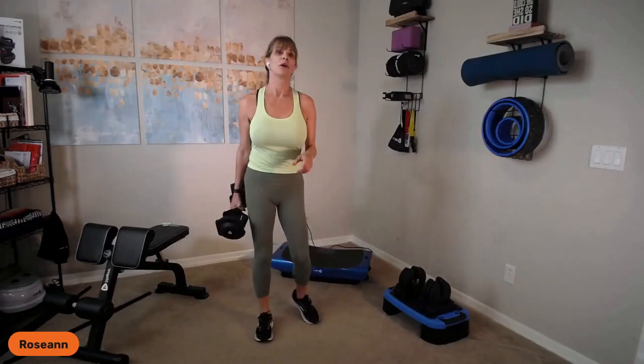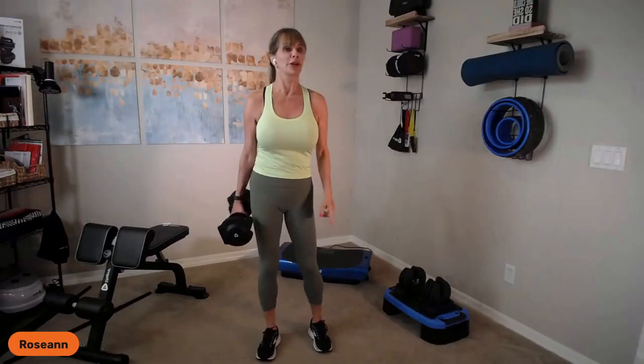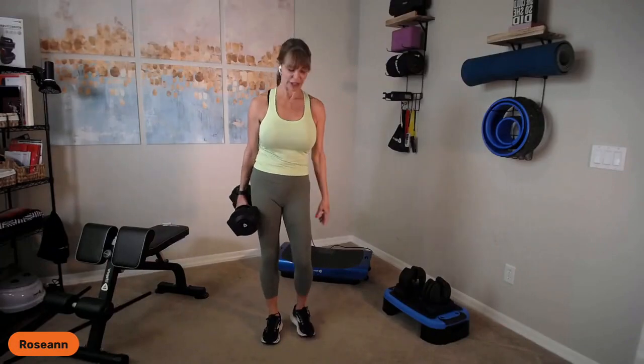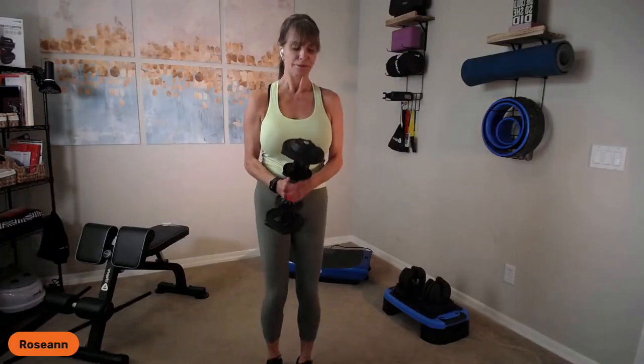Okay, great. Now, we're going to go into wood chops. Since we're warmed up in rotation, we're going to do that lunge, okay? Again, you might even want to go lighter. This is 7 pounds. Go 3 pounds in the very beginning until you get the hang of this, guys, okay?